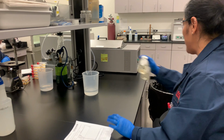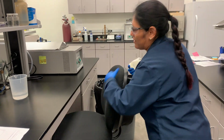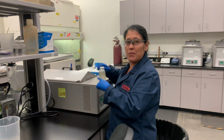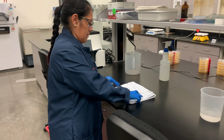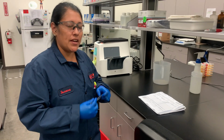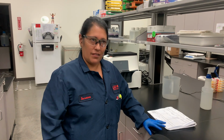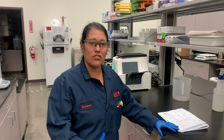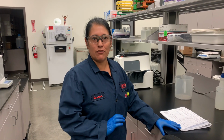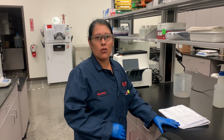And then once we've added the reagent, we'll place it into the water bath, and it'll be in the water bath for 7 minutes before it goes into the incubator. And that's pretty much it. We'll check it after, like I said, 18 to 22 hours. We'll look to see if it's yellow. The yellow will mean that there's total coliform. And then we will check it under the UV lamp to see if it fluoresces, and that will indicate if there's E. coli in the sample.